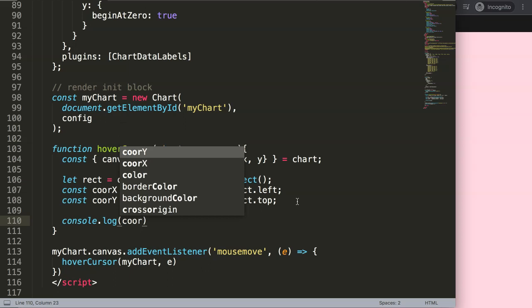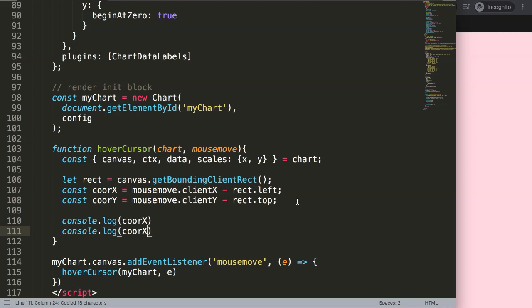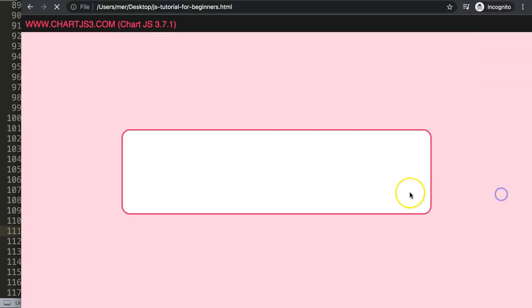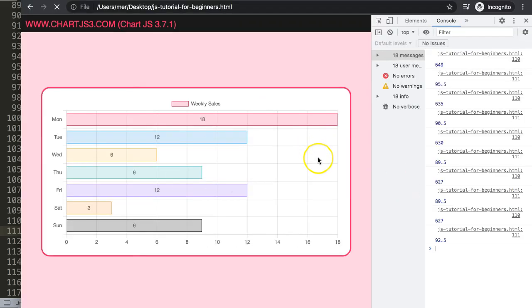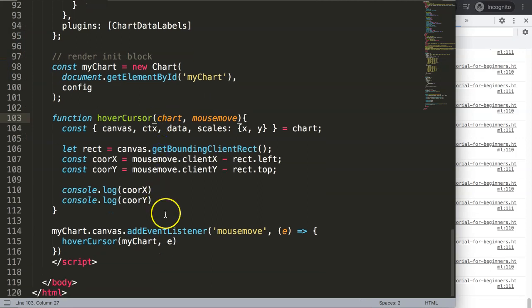Let's say core X, and then we can do another one here, core Y. Save, refresh, open the developer tab, and refresh again. You see here, as we move, we get the coordinates, and if I go somewhere in the corner, we should get as close as possible to 0 in the X and Y. You might notice that there's sometimes a -1. This could be happening because of how it's being calculated, but it's basically a margin of error of 1 pixel. I will accept that tiny difference.